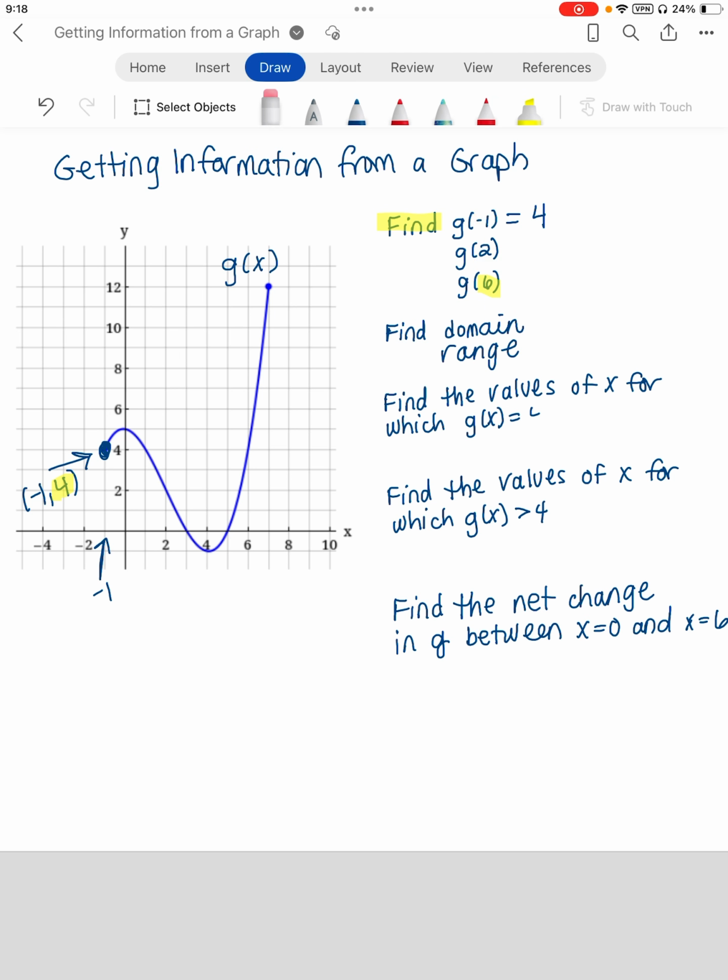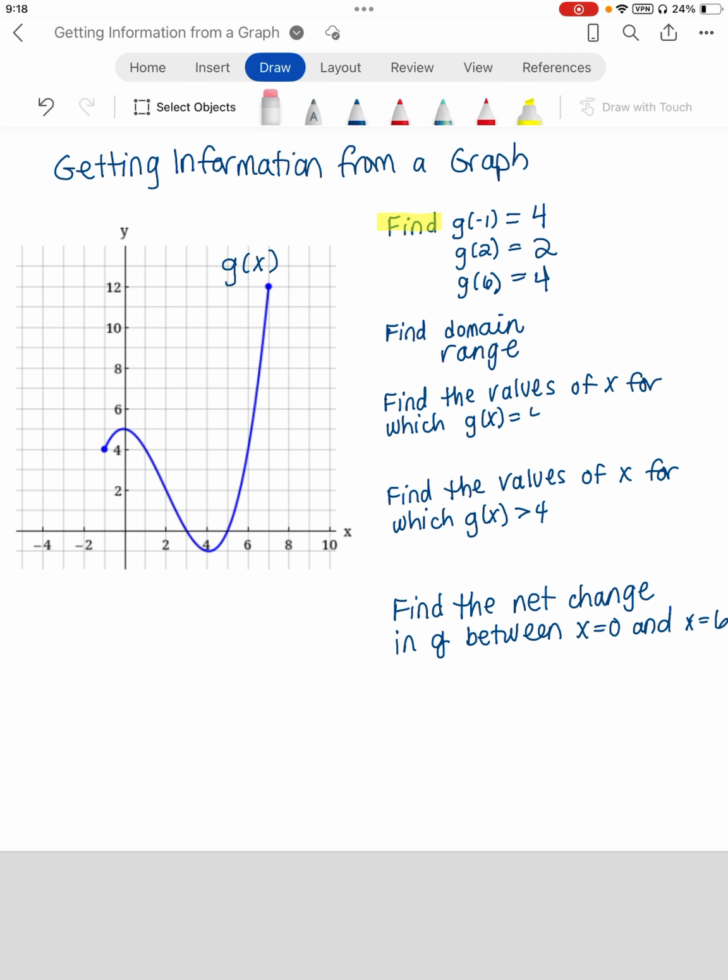All right. So let's just go through these and get these answers here real quick. So when I have an input value of 2, I have an output value of 2. So that's my answer there is 2. Okay, and when I have an input value of 6, I have an output value of 4. Okay, so those are my output values for those given input values. Okay, let's get some of this off the graph here and keep going.